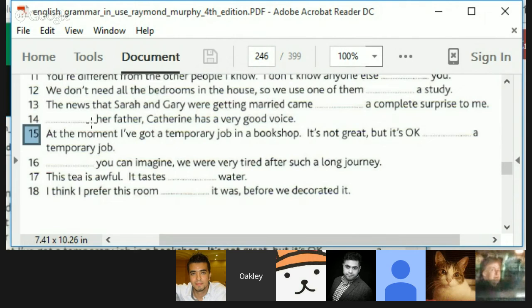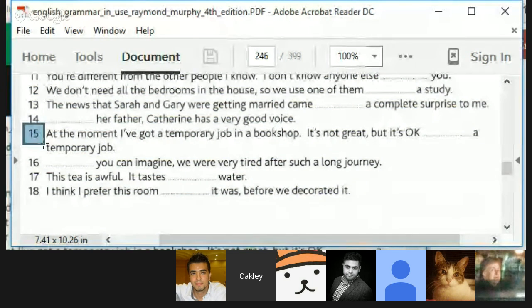With as, we often use another kind of expression. As her father before her, Catherine became a doctor. This is very common. Like her father, she has black hair, for something physical or something simple. But we use this much more formal phrase: as her father before her, Catherine pursued a career in dentistry. Again, as is a little bit more formal, so we created a kind of transitional expression for something like that.